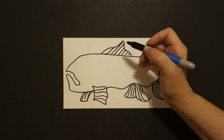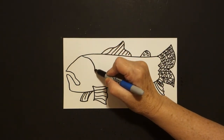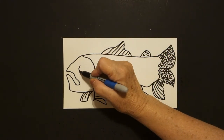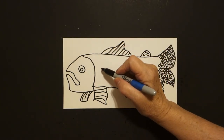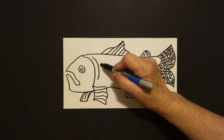Keep going. Let's put one, two, three right here. And now we come over to the front. We're going to draw a curved line out, down, connect. Then we're going to draw a baby circle and a baby circle inside. We come inside the space. We're going to draw another curved line.